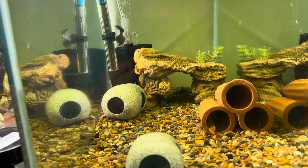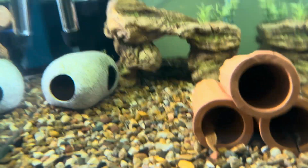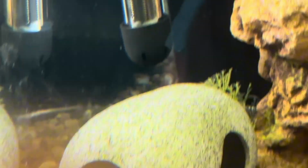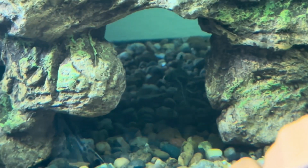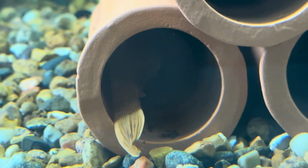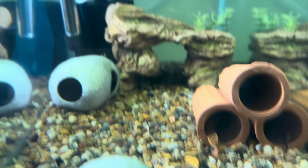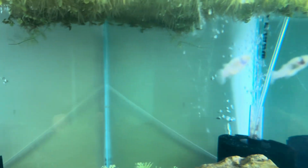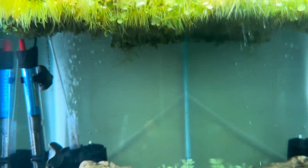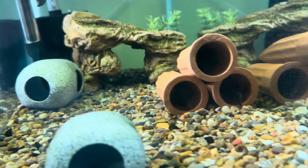So this tank, as we're using this as a grow out, we've got 3 iridescent sharks, 4 red-tailed catfish, and 1 tiger shovel-nosed catfish. You guys can see some of the red tails over there. There's 1 red tail, a shovel-nose down there, and an iridescent shark right there. There's another iridescent shark right in there. Then we've got super red bristlenose plecos in this tank also. But yeah, everything in this tank's doing well. This guppy just had a bunch of babies in here. This is just a feeder guppy, so we're just using it to help supply these red tails and stuff with food. And yeah, that's about it.